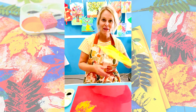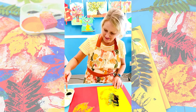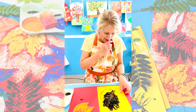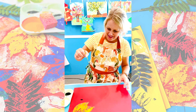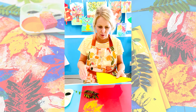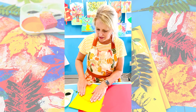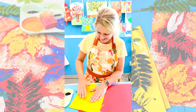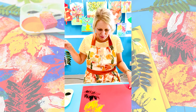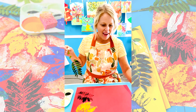I take my paper and this time I'm going to use black paint and take this leaf here. I already got a blob on my artwork — that's okay. Now lift it up and put it next to the blob, lay it down, and commit to it. Press it down. Your hands are going to get a little messy because of the yellow paint, but that's okay. Are you ready for the reveal? Ooh, that one looked really pretty. Go ahead and use all your leaves and keep on painting.